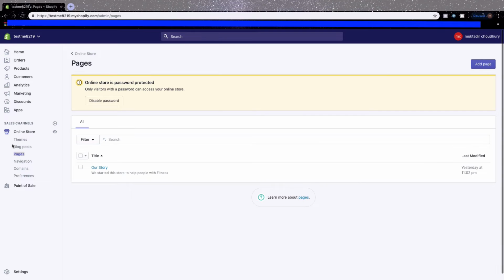So what we're going to do now is create a refund policy, privacy policy and terms of service within Shopify. Remember guys, by law you need to have all three policies on your store. Shopify already has built-in templates. You can use the existing built-in templates, and we're going to create pages using those templates for refund policy, privacy policy and terms of service, and then add those to our footer menu. So first of all, we're going to go to online store.